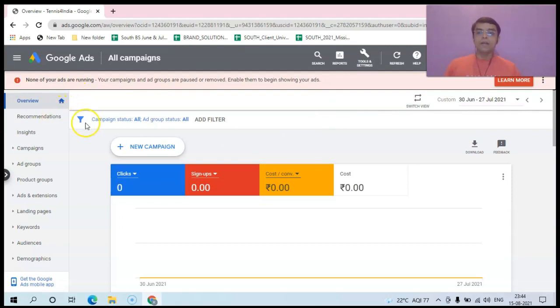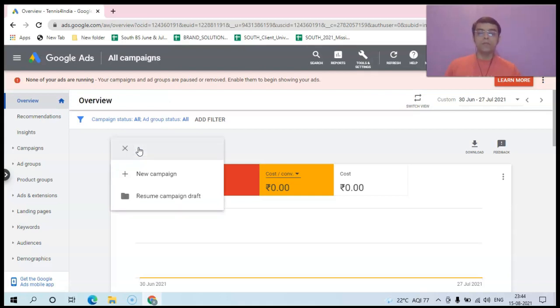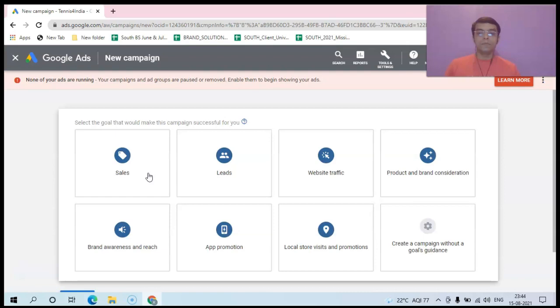After coming here, all I need to do first is click on New Campaign. After I'm done with the campaign, I'll come back here and show you how the interface looks. Then after clicking on New Campaign, I am brought to this page.